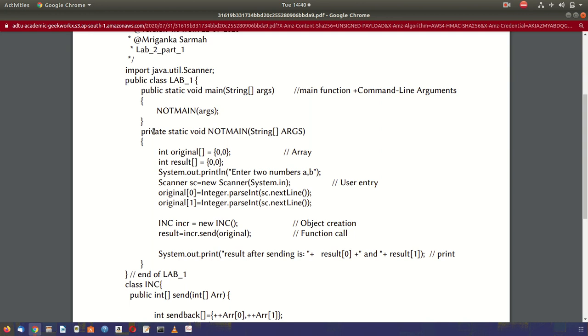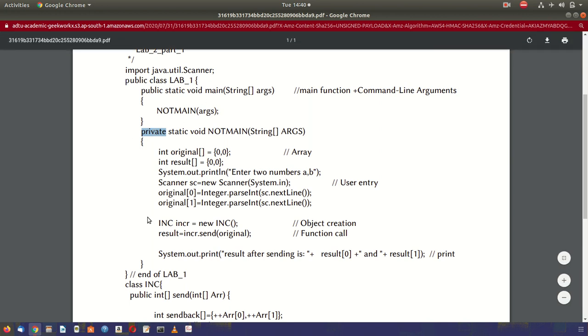But if you are the owner of the class, the developer of the class, and the source code is with you, then inside the class you can make a call, you can make a reference to a private member. That is allowed. Inside a class, the area of movement of a private member, maybe a data member or a function member, is within the class. So here in this example, the class is lab underscore 1.